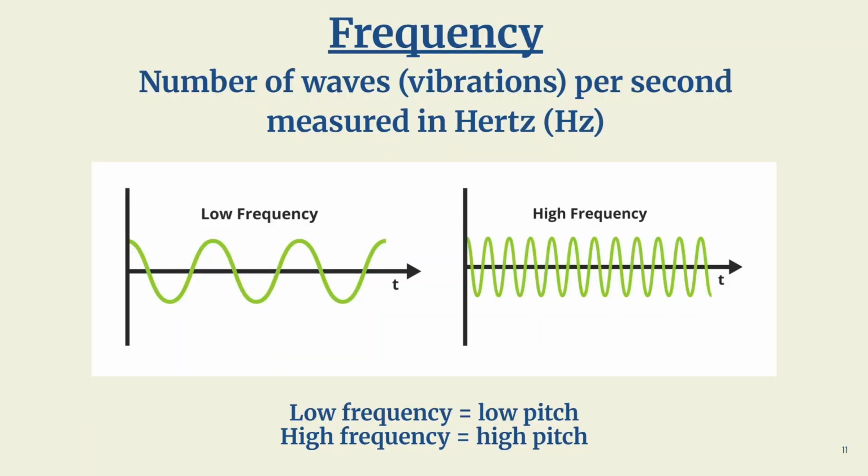All right, so we're going from here to here, right? That's 1 second. It takes the bass way fewer vibrations and the piccolo a lot more vibrations to get from here to here in 1 second. That is what we're getting at. So a low frequency is what we call the bass, because it doesn't take as many vibrations, and a high frequency takes a lot more vibrations. Low frequency equals low pitch, high frequency equals higher pitch. That is where pitch ultimately comes from, the number of vibrations per second, which we measure in hertz.